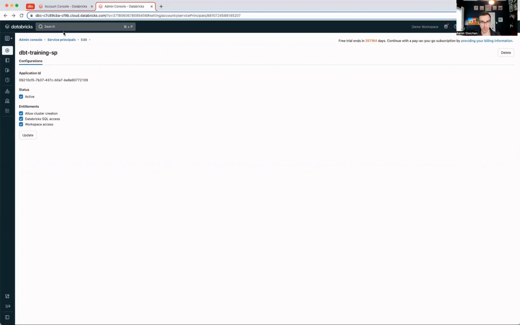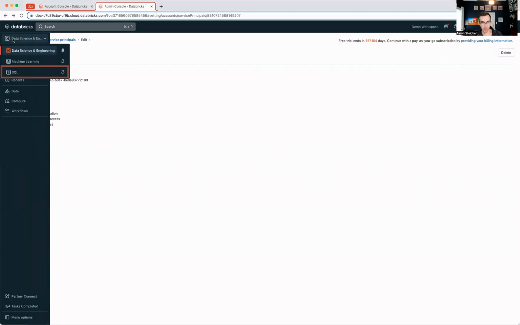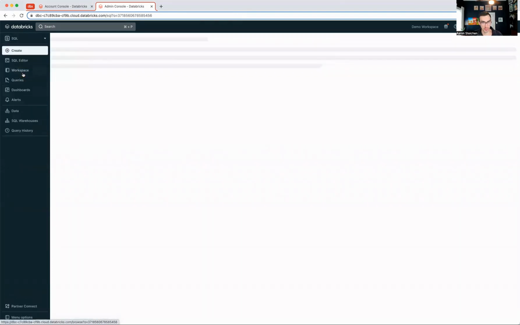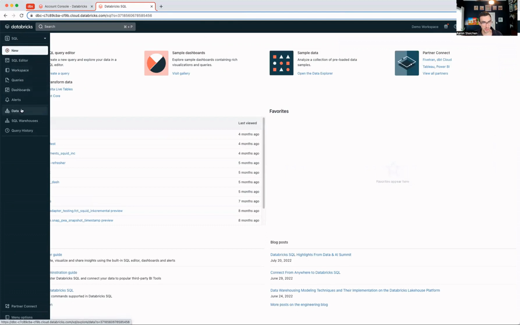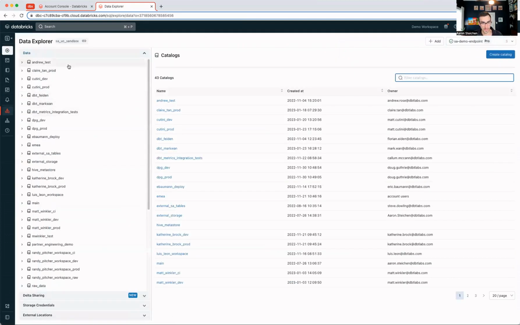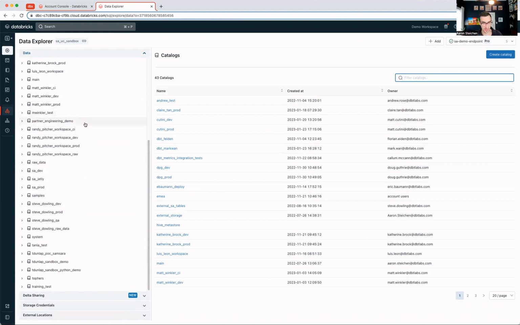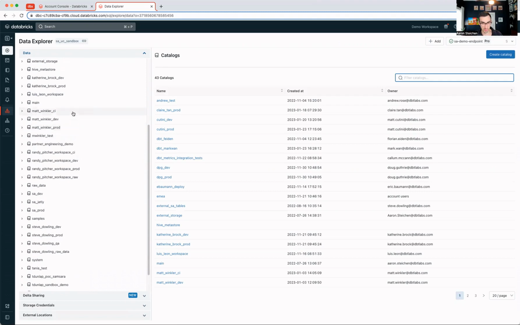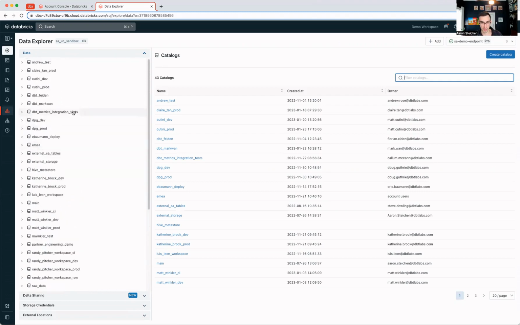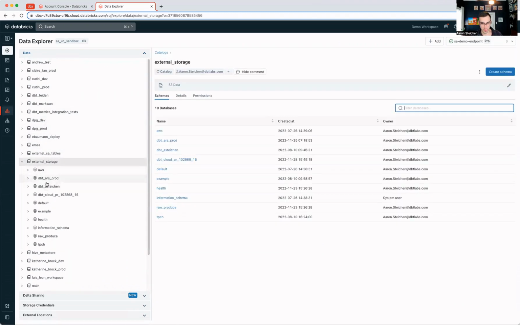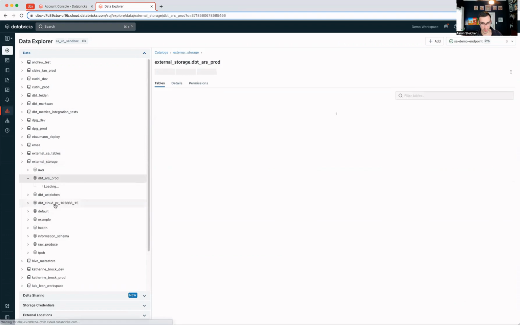Okay, now we're going back to our Databricks workspace to look at Unity Catalog. We want to navigate back to the SQL space here, even though you could go to the data on any workspace. Go over to data. And these are all the catalogs that we have created in this workspace. So the catalog is the top level organizational tier in Databricks. And below that, you'll have your schemas and then your tables.